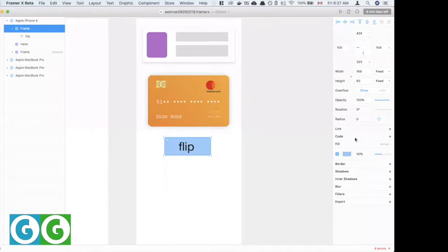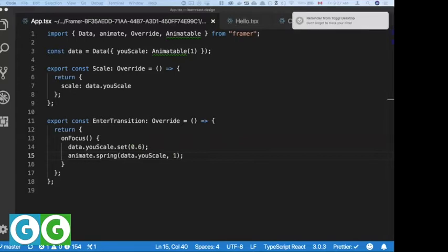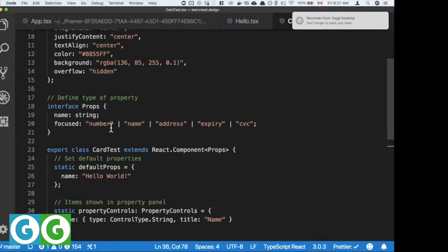So now I add code for this guy, and let's edit. Yeah, to save time, I'm just going to copy some code from there. Just one second.